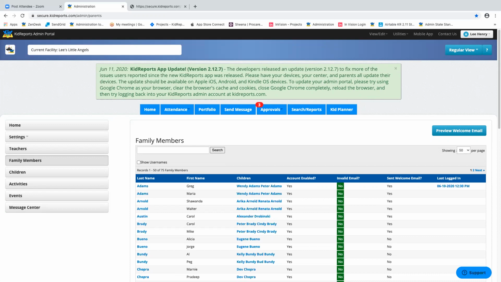When do you get your login? First of all, when you are onboarded into KidReports, you'll be on a call with someone at Procare, and they will onboard your account. Once you're onboarded, the person whose email address is the default person set up as the school director will receive an email that has all the login information.